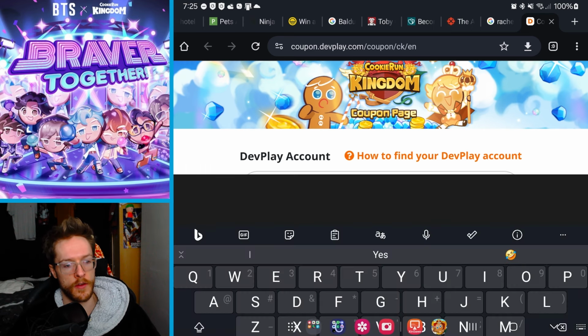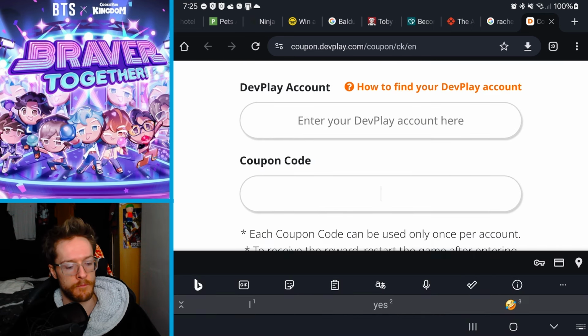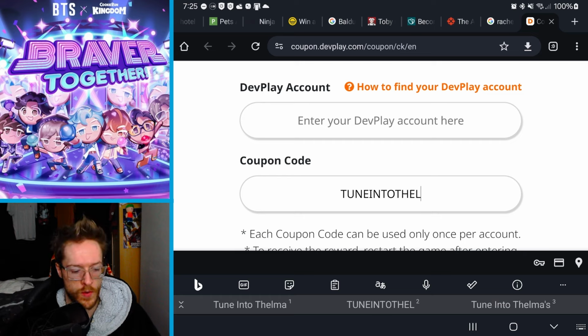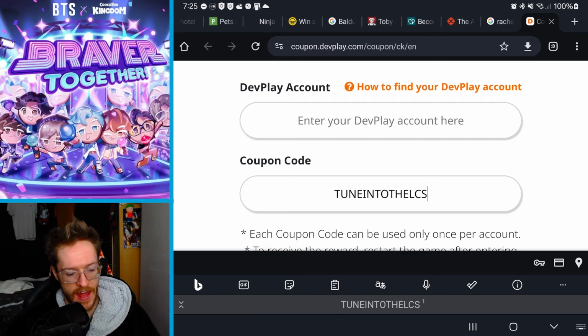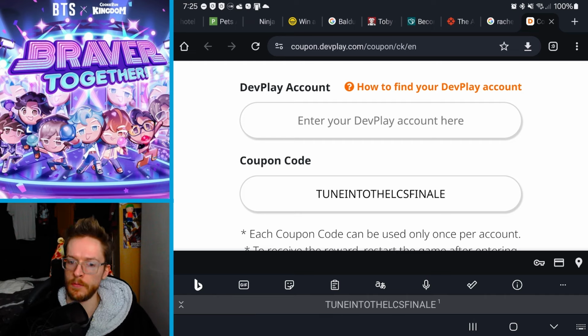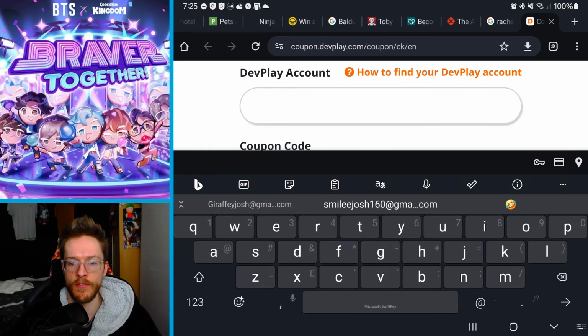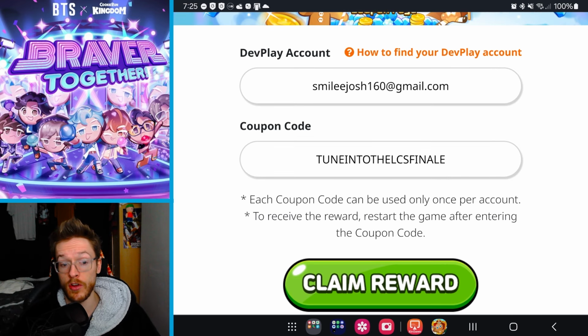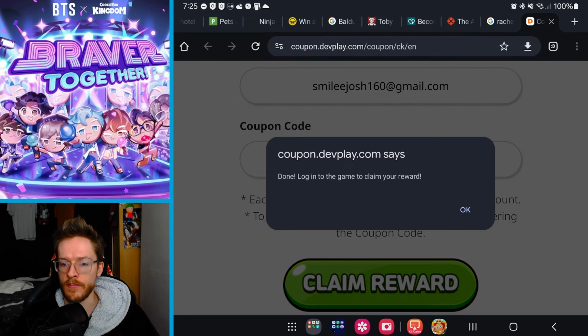So you're going to go into the coupon code and, it's not actually letting me paste it, so I'm going to type it in like old-fashioned times. So Tune Into the LCS Final, like that. Then you're going to type in your account there, which mine's already pre-saved on my keyboard, and then you're just going to quite easily push claim reward. So I'm going to give you a couple of seconds to see that there. Tune Into the LCS Final, claim reward, like that. Done. I've claimed the reward.